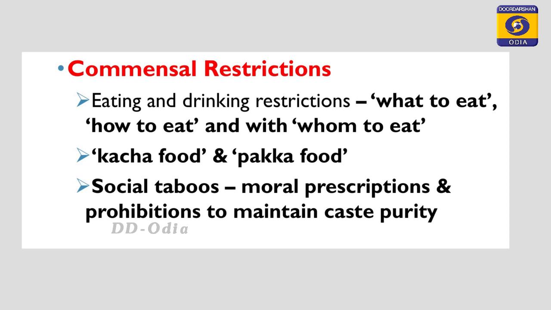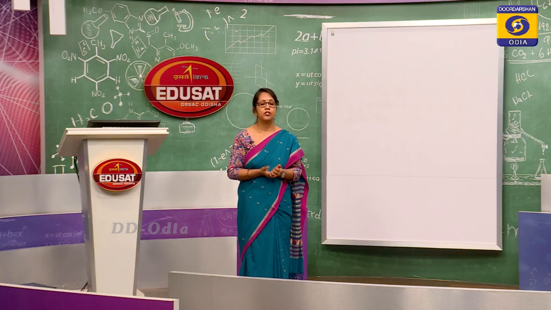That is known as kacha food. So commensal restrictions are imposed on the drinking and eating habits of the people. The concept of kacha food and pakka food comes into focus. And there are many different kinds of taboos. What do you mean by taboos? All these are social prescriptions which speak about do's and don'ts, what to do and what not to do. As you know, in South India there are many such social impositions, for example that the low caste people must not move during the daytime, because even the shadow of the low caste people is taken as enough to pollute the high caste people.